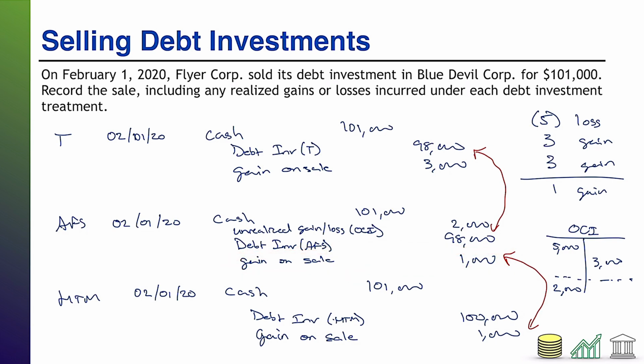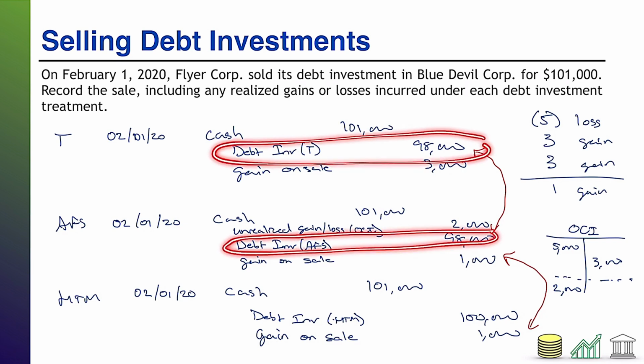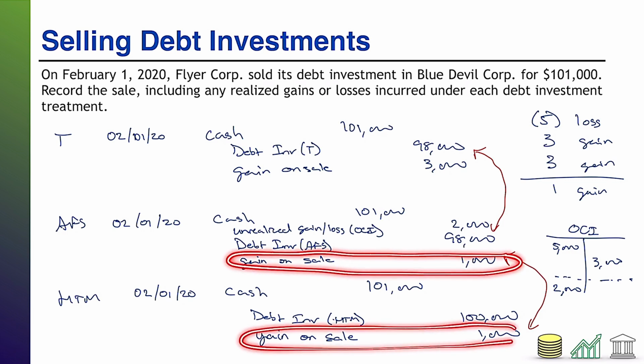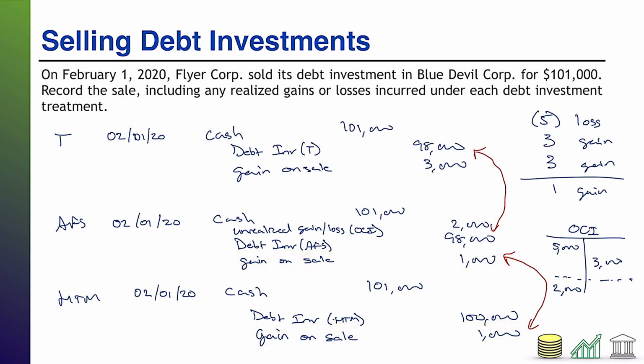And that's where AFS ends up being a hybrid. You're adjusting the debt investment as if it was trading, but you're ignoring the gains and losses until the very end when you record the true gain or loss as if it was held to maturity. Okay? And that's it. This right here, AFS, that's as tricky as investments get. I'll warn you right now, and it screws up students on exams all the time, because it's just so hard to wrap your head around this idea of, well, we're making adjustments just like trading the whole way, but then at the end it doesn't act like trading.